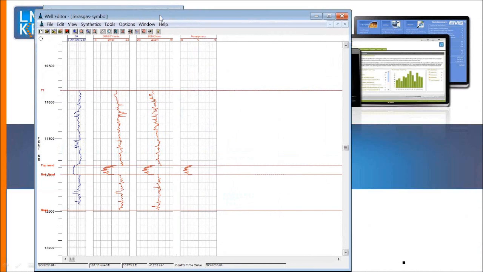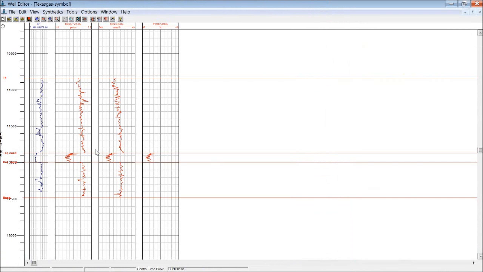So this is my well editor, and this is my well. And what do I have? I have a gamma ray curve, I have a density in situ curve, and I have a sonic in situ curve. And when I explained it, I told you that these shaly regions are just water wet, and I have gas in here. So this region is gas filled. So this is the knowledge I have. Right now I don't have a VS, I don't have a shear sonic curve. I do have a porosity from my density.